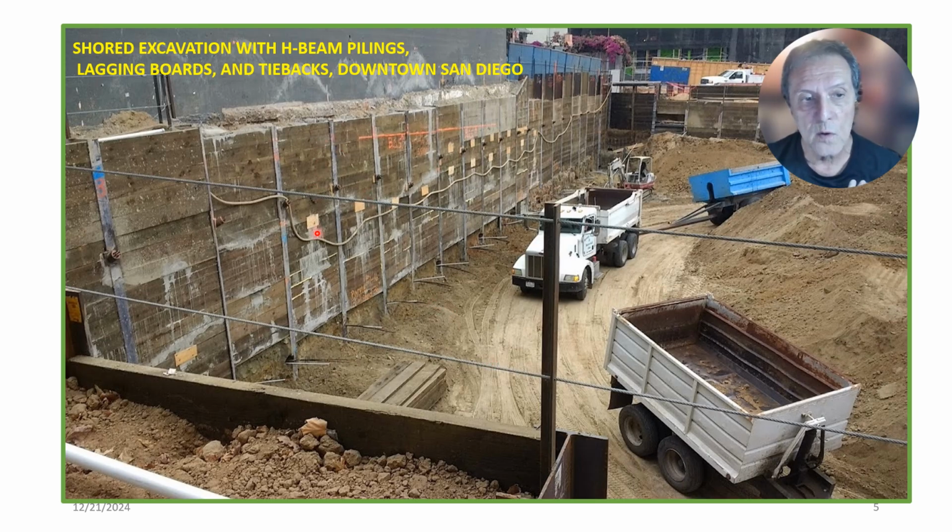As they excavate downwards, they will add these wooden boards, or they will, let me back up. First thing they do is drill deep into the native ground until they reach the depth of the bottom of the parking garage, as designed here. And then they put in steel beams called H-beam pilings. And then as they excavate the earth material away to actually dig out the space for the parking garage, they will insert wooden lagging beams.